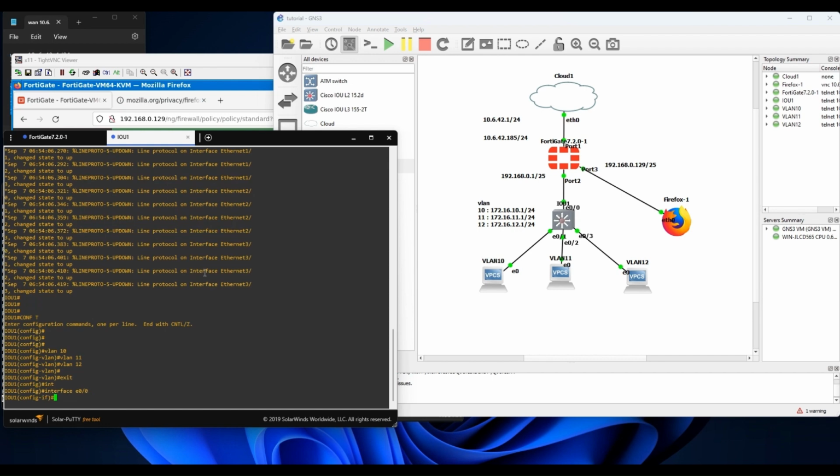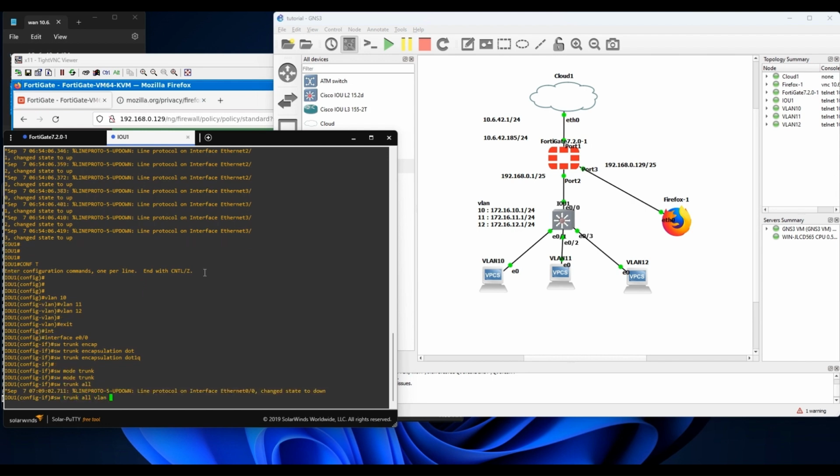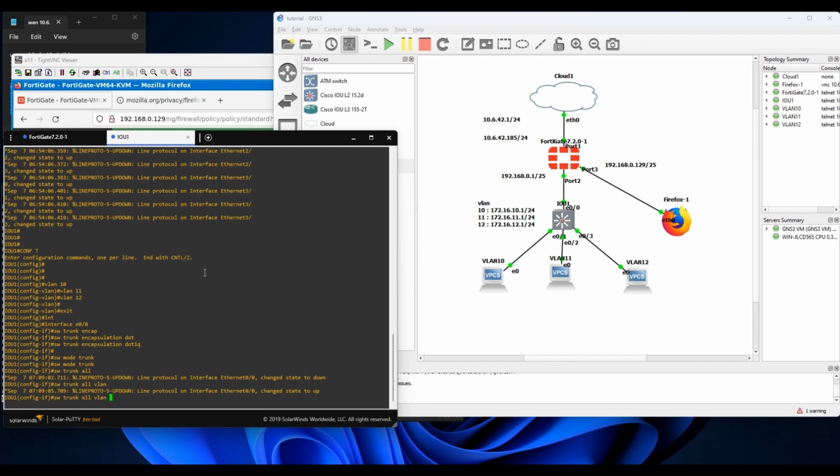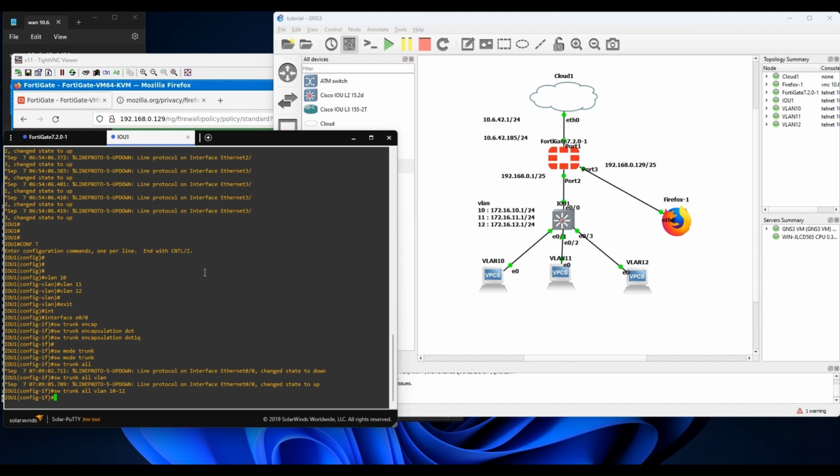Since I am using a multi-layer switch, I need to run the command switchport trunk encapsulation dot1q. Let's add VLAN 10, 11, and 12. That's it for our trunk configuration.